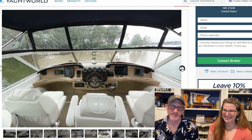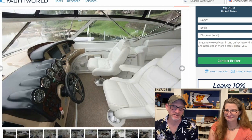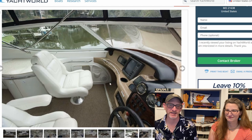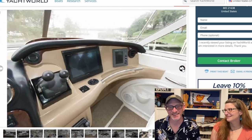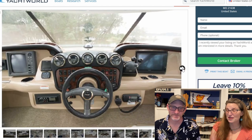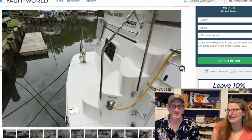It looks like a combo race car spaceship. It's got some modern good stuff — lots of switches and knobs and things. It's definitely one of those more modern boats. This kind of looks like a car door panel — it's got a speaker, a cup holder, you'd expect to roll down the window. But convenience is not bad; the world needs cup holders. And the maintenance on this is probably way lower than on a 1981.